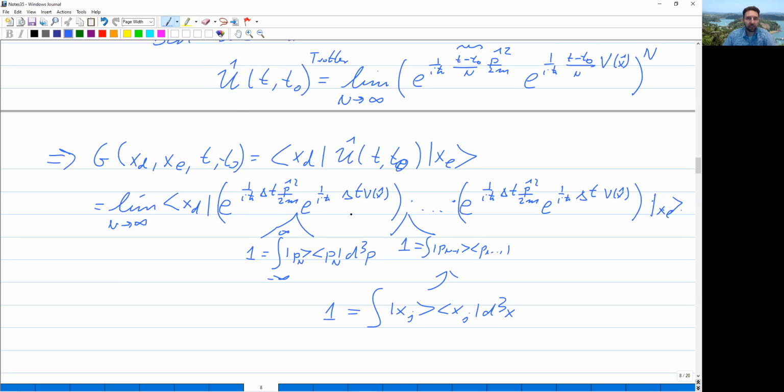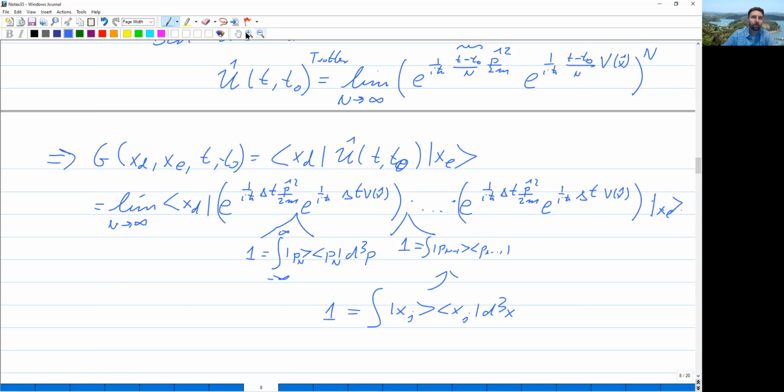Here's an operator that contains the position operator. Then again, there's one with the momentum operator. Then again, there's one with the position operator. They keep alternating here from left to right. We don't want any operators left over, so we insert resolutions of the identity in the position representation and in the momentum representation, n of them, n resolutions of the identity in position representation, n resolutions of the identity in momentum representation, spread over this entire business here with so many operators.